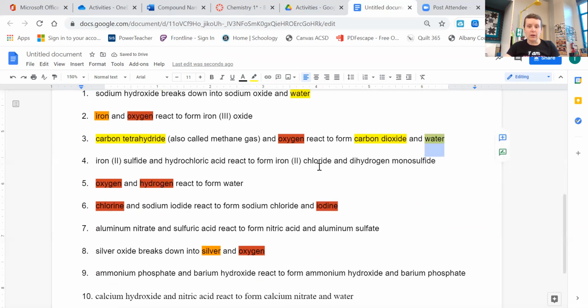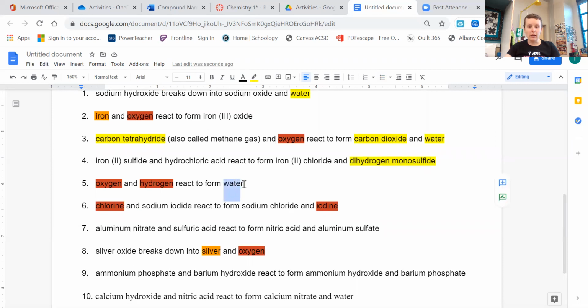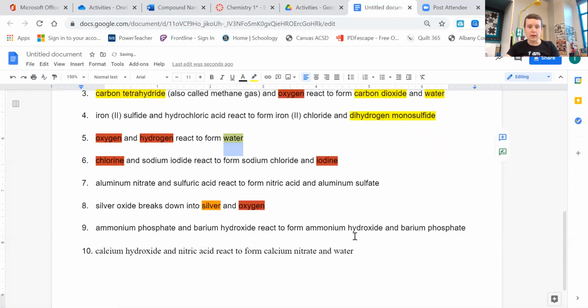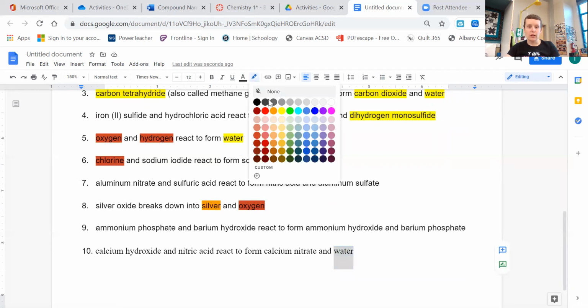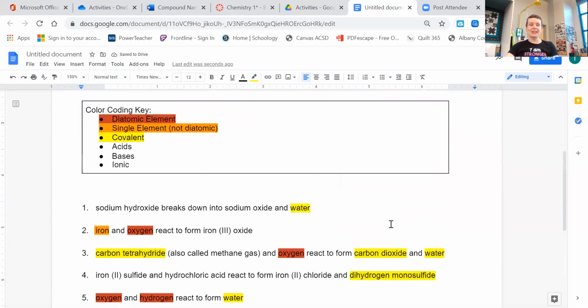All right, here we don't have any at the beginning, but dihydrogen monosulfide, there's 2 prefixes there. This is one substance. Again, if there's no words in between, that's one substance. It's all one name. Highlight that one yellow. Okay, so 1, 2, 3, 4, 5. We're at 5. Here comes water again for 6. All right, so we should have one more. And if we are reading through all of this, we get to water at the end as our last covalent substance. All right. So hopefully you're doing well on this activity.